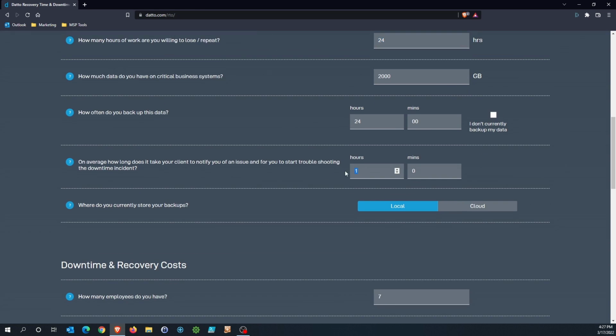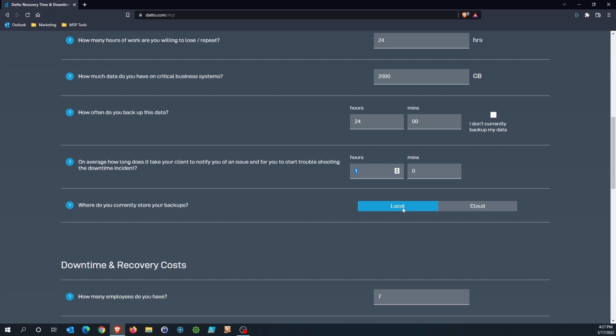Again, this number depends on how good your IT company is, or if you have an in-house IT person, how fast they respond, or if you have a pseudo IT person, like we see in some cases, you've got an accountant or somebody who's pulling double duty as an IT person, then that number would vary. So put in what you think is the best method there.